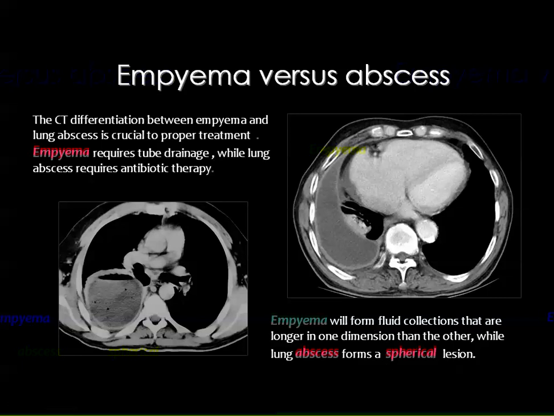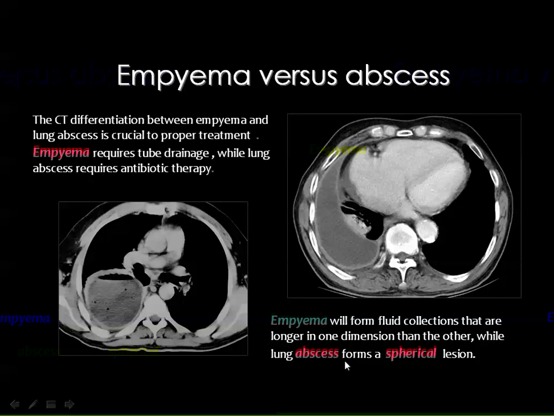One of the simplest ways to discriminate between both is the orientation of the lesion. If you see a lesion which is running parallel to the chest wall, I mean it has an anteroposterior diameter and a transverse diameter which are different, this is of course outside the lung, while you see a more or less spherical lesion with only a single diameter, and this lesion should be located in the lung itself.